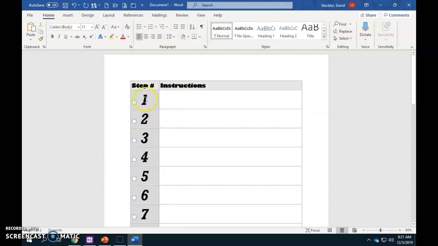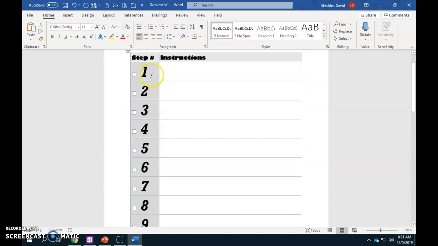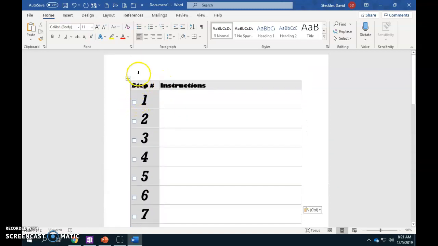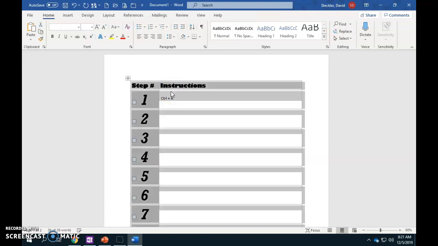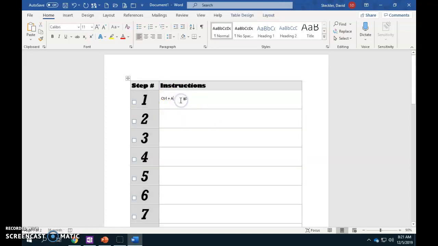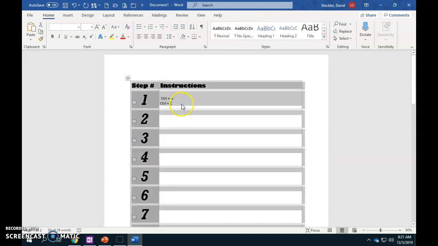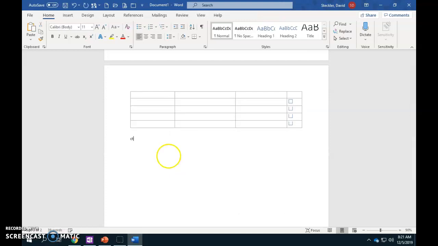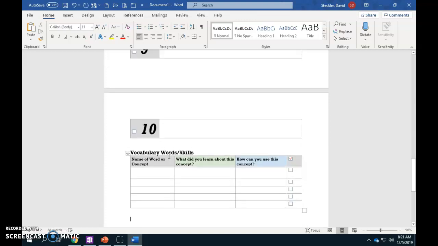So it's very, very similar, and you can then just take this and paste it in if you want to use this in OneNote. So it's a little different. You see the checkboxes, different sizes, but if you want to copy this in, you would just hold down the shortcut, which is Control, and then you hit the A key. So Control A highlights everything, and then you do Control C, which will copy everything, and then you can go where you want it after copying everything, and then Control V to paste it again.